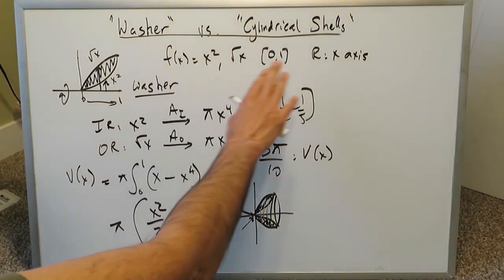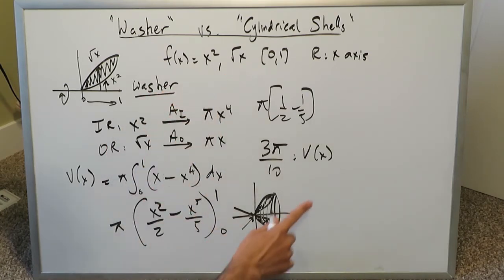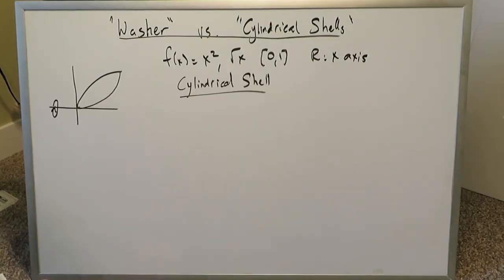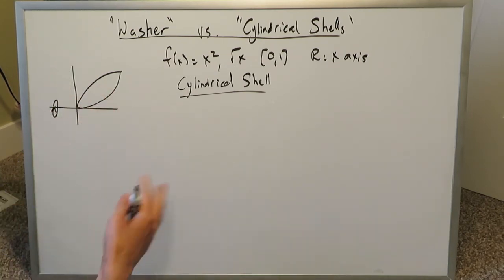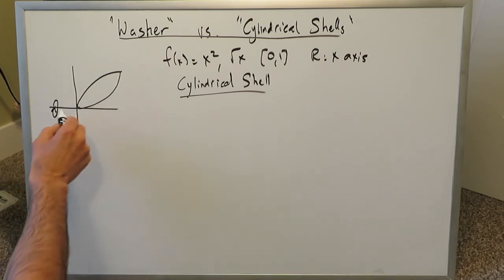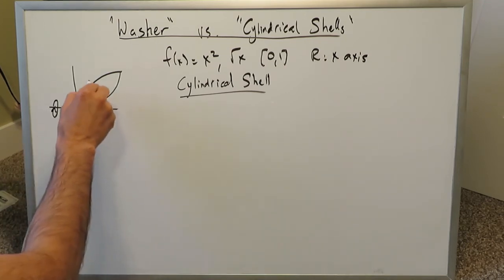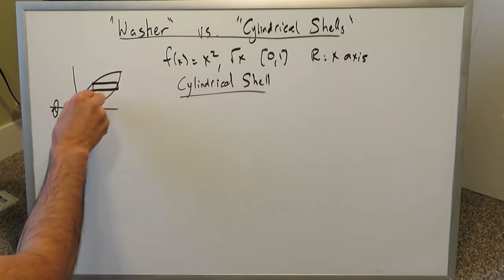When we use the same question here with the cylindrical shell technique, we must arrive at the same answer. Let's look at this technique here. Cylindrical shell, exactly the same parameters, 0 to 1, x squared, root x, and rotation about the x-axis. You know, my rotation is the x-axis. My Riemann rectangles, which I would draw, that would rotate and give rise to those cylindrical shells, must be parallel to that line of rotation. My line of rotation is horizontal, therefore my rectangles would be horizontal as well.